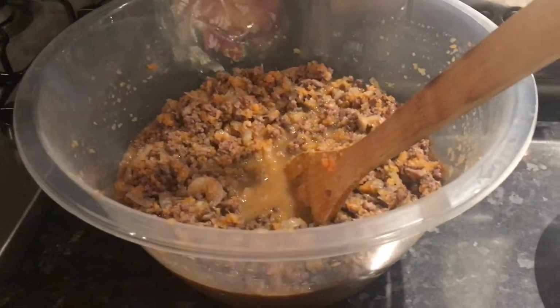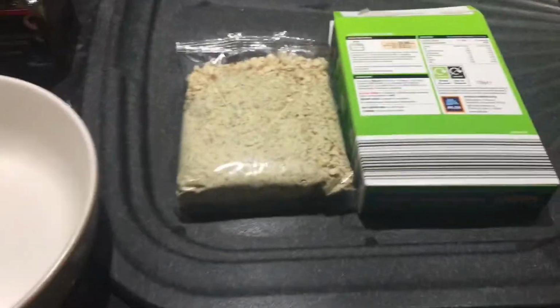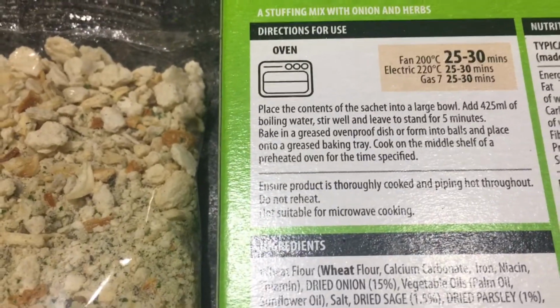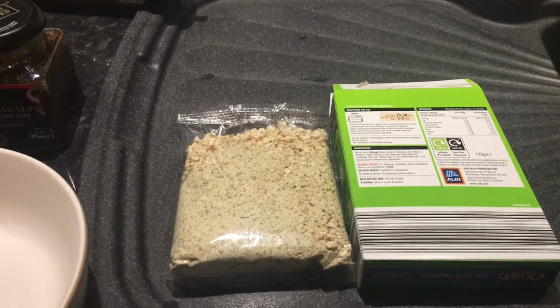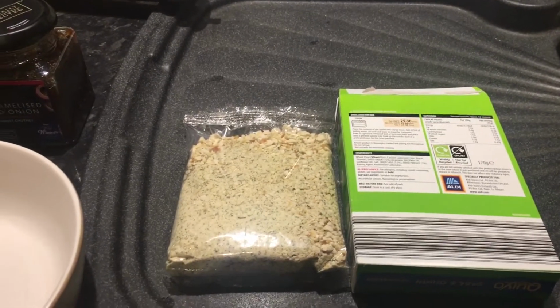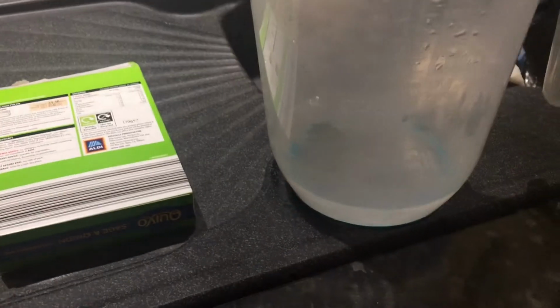The beef mince is being partially cooked, not all the way through, because I don't want to over-dry it. Then I'm going to add the sage stuffing mix. It says about 425 grams of hot water, and I've got about 200 there. I'm going to add the mix first because that's got water in from the carrots and other things, so we'll see how it looks, and I might have to add that 200 milliliters of hot water.